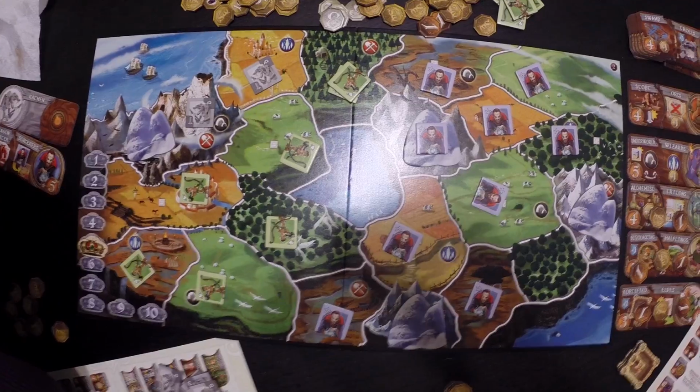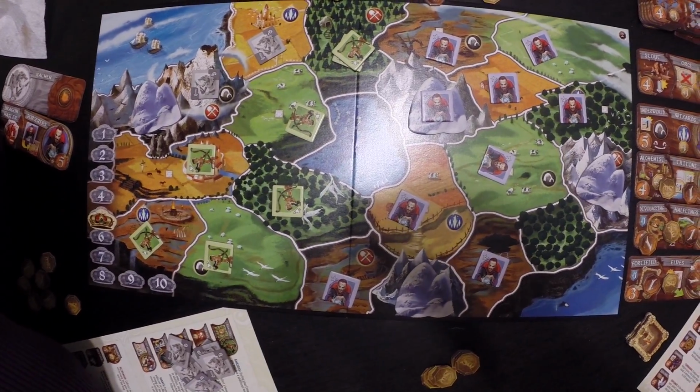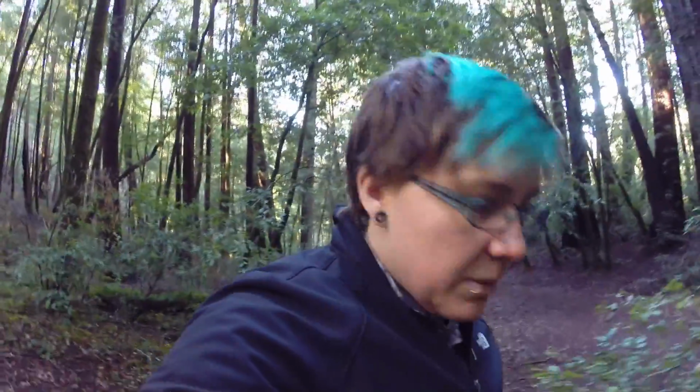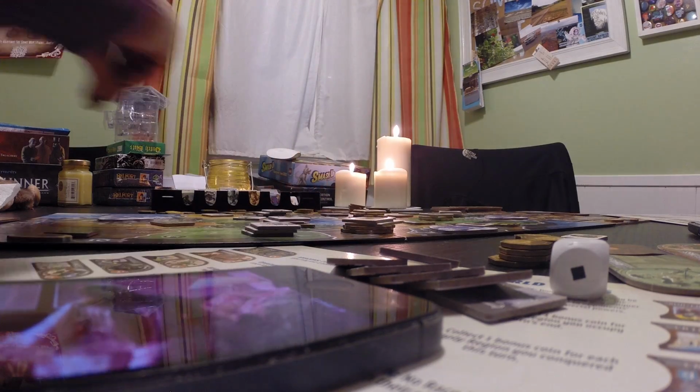What this means is as you place your guys, you're gonna have less and less guys to place. The more you spread yourself out, the less people you have to gather more lands, which is a good thing because it's limiting, but it's a bad thing for you because you want to be able to get as many lands as you can. Because at the end of each of your turns, what you do is you get 1 coin for every territory you control.